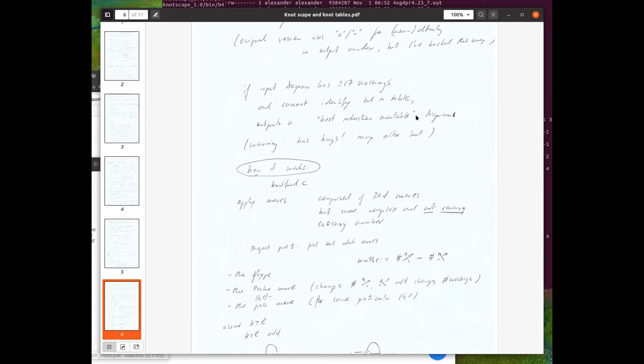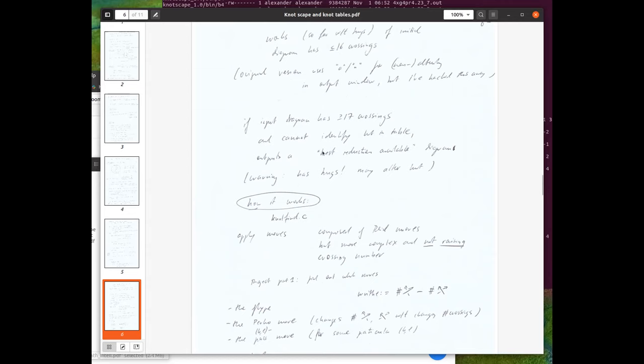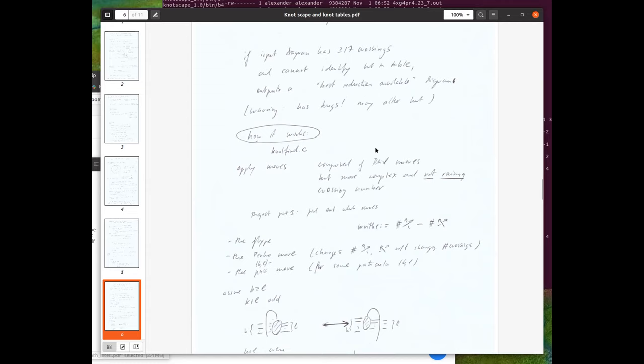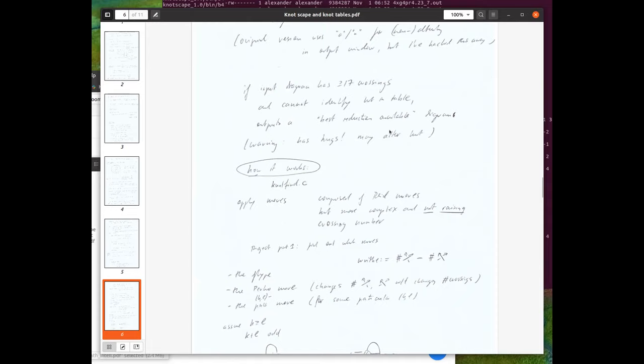But the problem is, and I should warn here, that with 17 or more crossings, this feature has some bugs. Obviously, when you want to reduce the diagram, all these transformations should not change the knot type. If you input one diagram and you want to locate it, you want output a diagram of the same knot. But unfortunately, this tool has some bugs and it sometimes changes the knot type. So it outputs you a diagram of a different knot. And you must be a little bit careful with that.